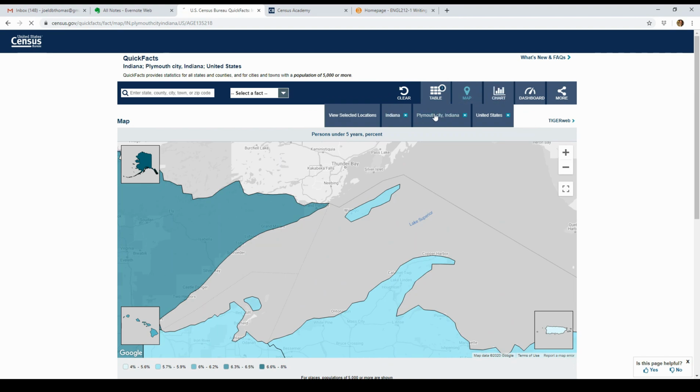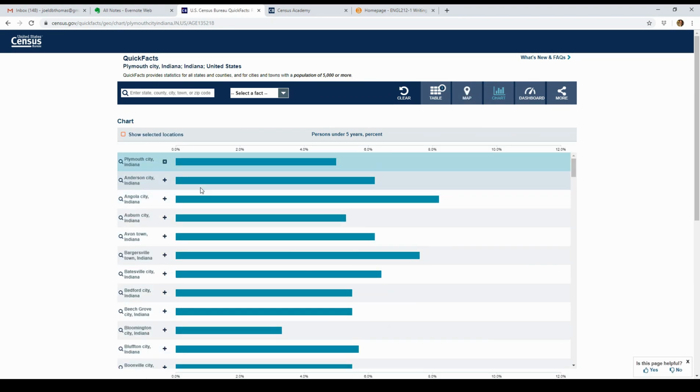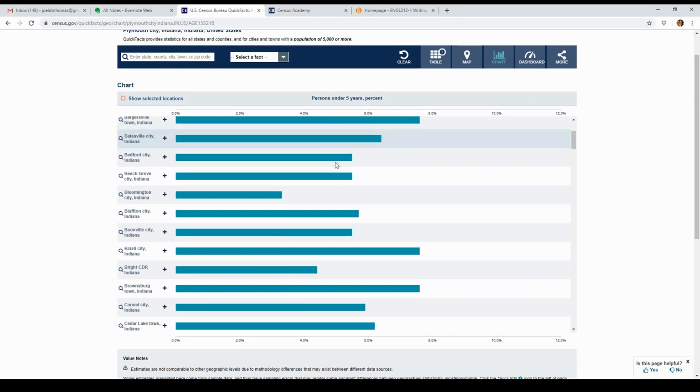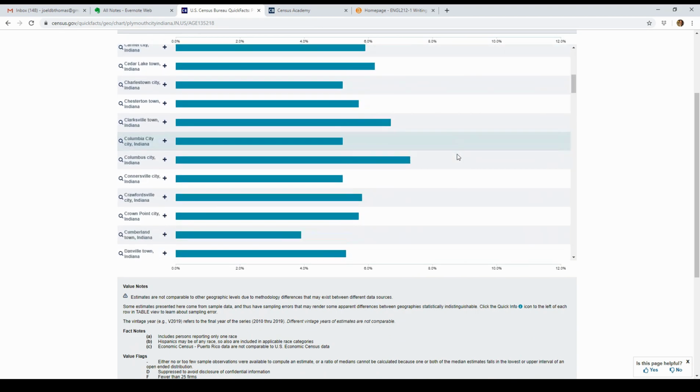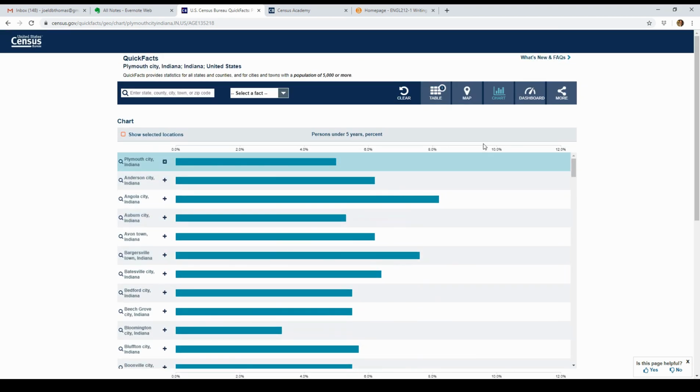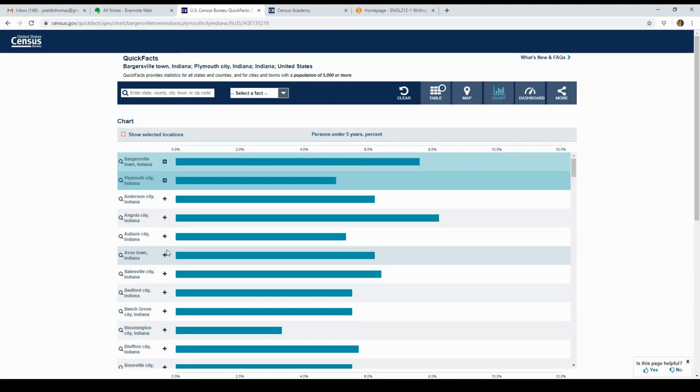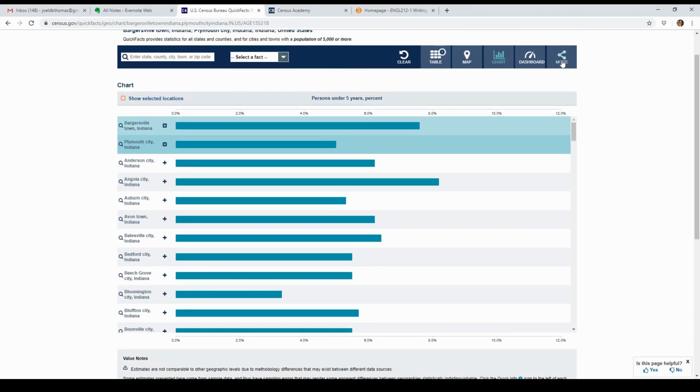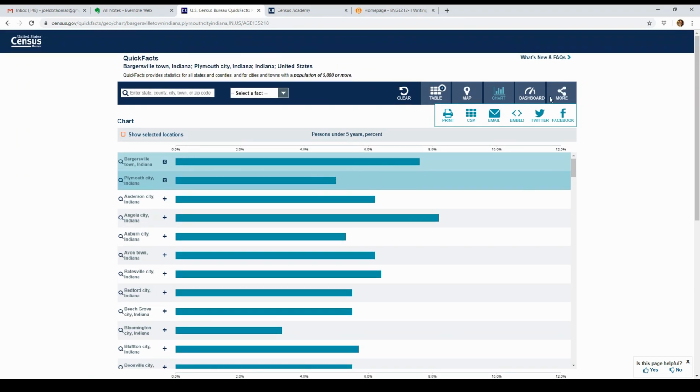They're going to do a chart. I selected chart up here, and it's going to show me how Plymouth, persons under 5 years, since that's what I selected, is compared to other places. Again, these are charts that if you want to use for your paper, you can. Here it's comparing with a lot of places, so you might just go through here and select, use the plus to select specific places. And it'll pop up and compare it. And then you can print it, you can export it out, all those kinds of things.